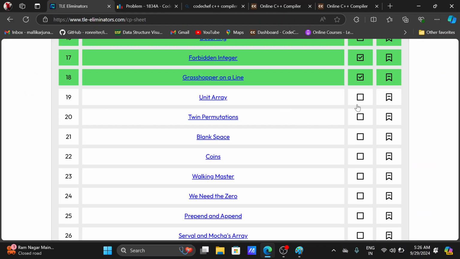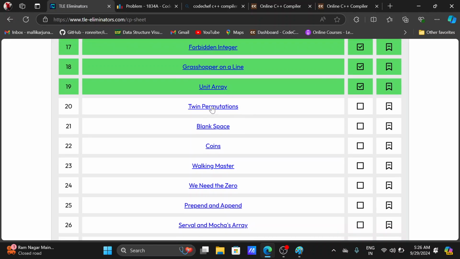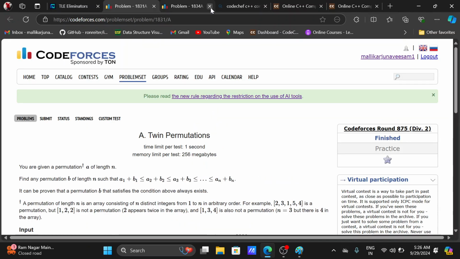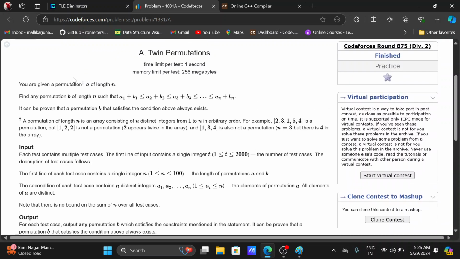Okay. Now, twin permutation. What is twin permutation? Let's try to close this. Twin permutations. You are given a permutation of length n.